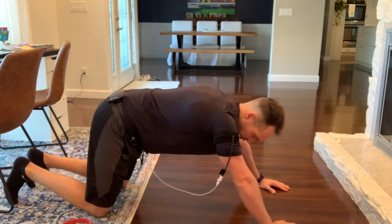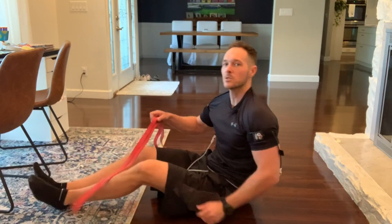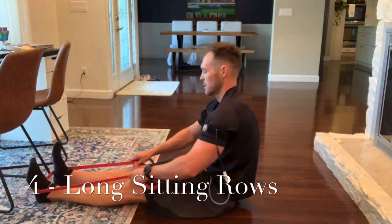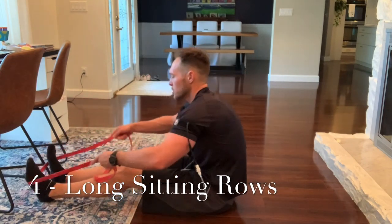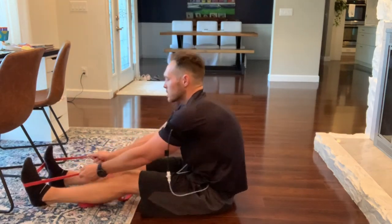Okay, bands are released. Yep, here they go. Okay, ramping up cycle four. I'm gonna do one more set of these rows because this felt good on my back, my neck. Deep breath, pull. So you may have to adjust depending on what kind of rubber band you use. Get a little bit closer.